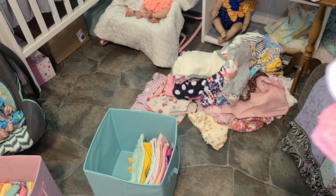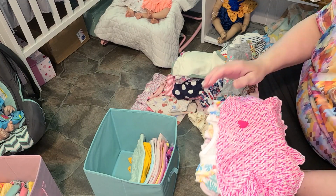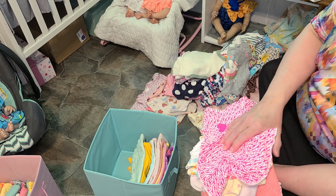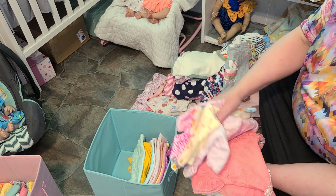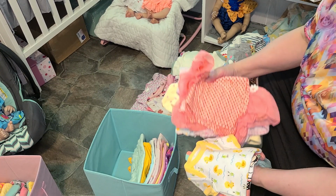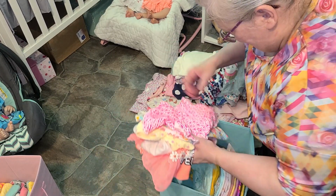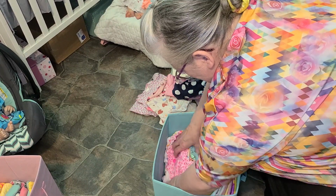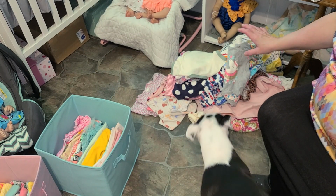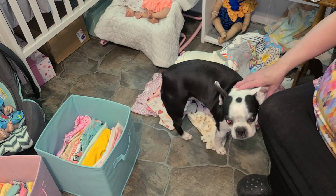Okay, guys, I'm back. I got 8 more things. 1, 2, 3, 4, 5, 6, 7, and 8. Now, that's 20 items in the 0 to 3. All of these I will fold up and put in the tote for clothes that I've already used for this go round.